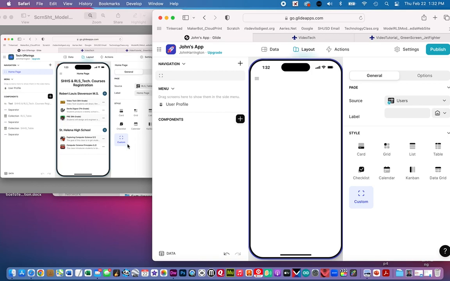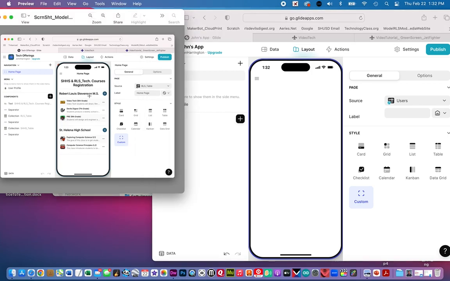So I've brought up over here this image of the final. This is going to make it easier for us to recreate our model app. And so here it is. And this is the important part. I can actually see what the app looks like, but here is the structure of it. And all we're going to do is follow the script. It's like a timeline right here. Text, separator, add a table, separator, add a table, done.